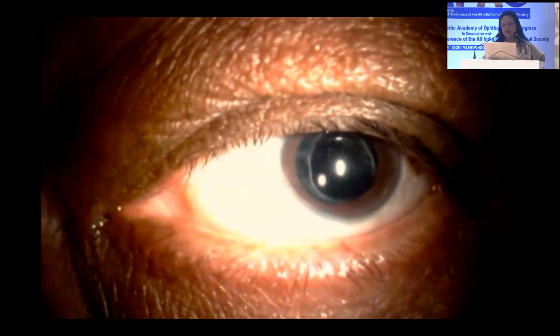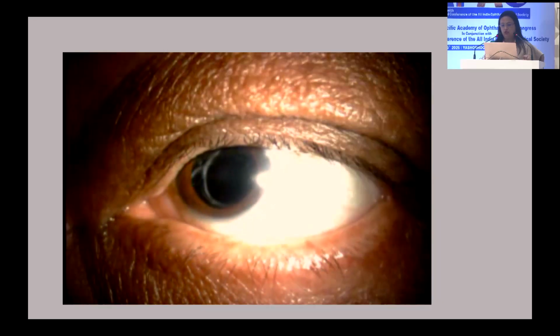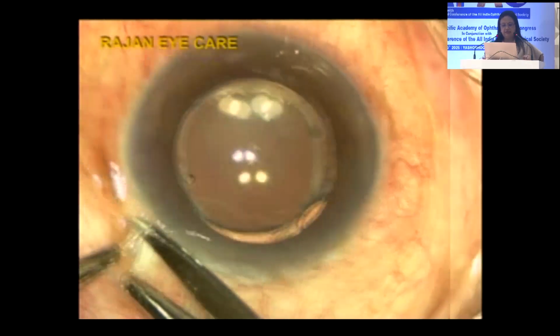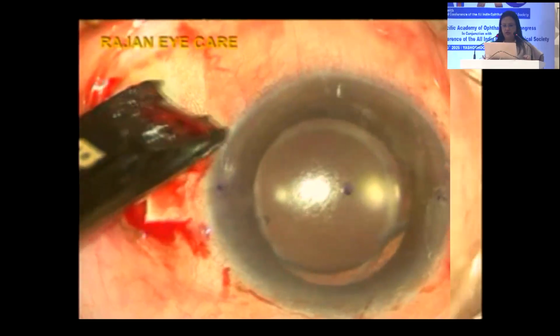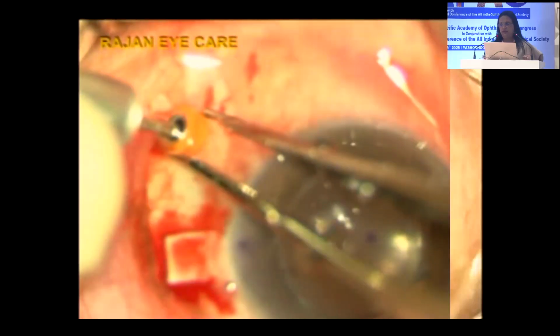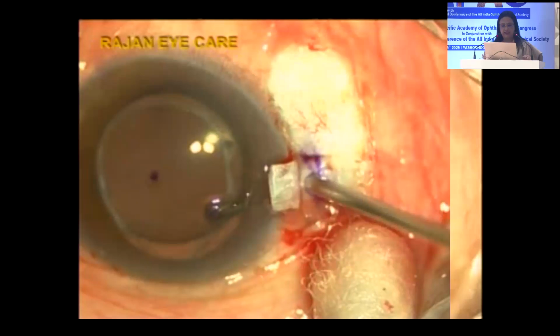You can see that's a multi-piece lens. It was even before the era of foldable lenses. So we decided to fixate the same lens and prepare the eye to convert this lens into a glued IOL. You can see I'm using a posterior infusion. I've already made 2 flaps, made the Chariot's pockets.